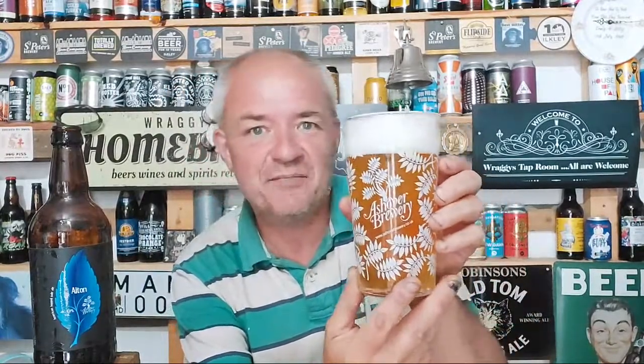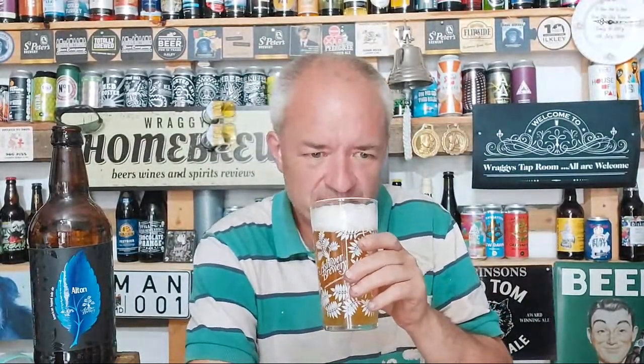My head's just below the top of the camera. And you can see the bottle name, and you can see the name on the glass. I do like to be right, which is why I've got lots and lots of glasses, although I keep breaking some. So, lovely. Slightly hazy, I'd say. Golden pour on this. It looks golden to me from that side. From that side, it looks slightly different.